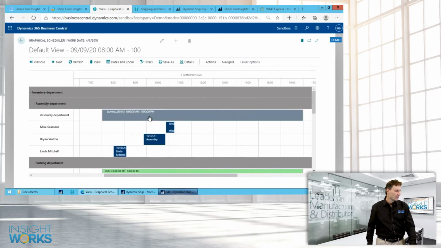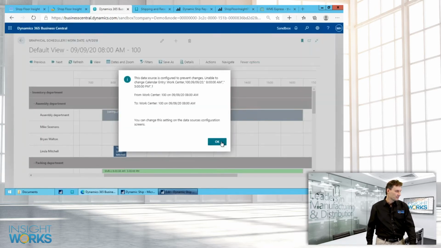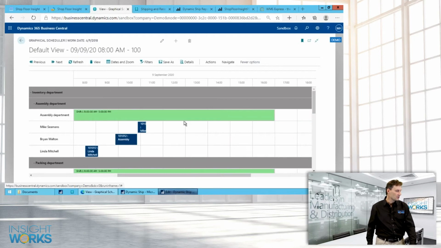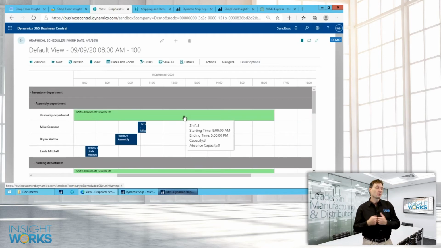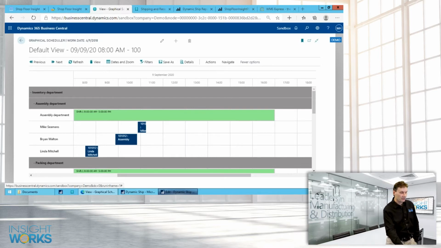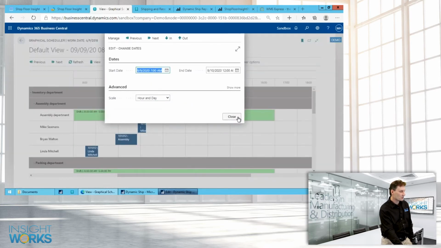The shift line you see up at the top here, you can put anything you want in there. So you can basically create a bit of a histogram type view where you show the work center capacity, the work center load, the remaining capacity available. You can do anything like that. It's all very configurable for you. But out of the box, if you install it, this is what you get. You can come in, you can change the date range, the zoom, you can do all of those sorts of things.